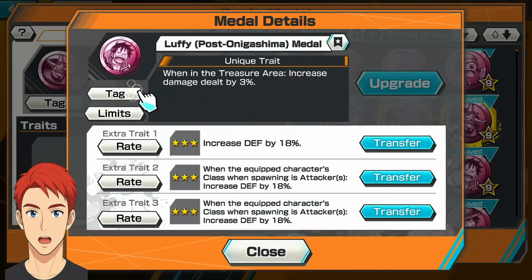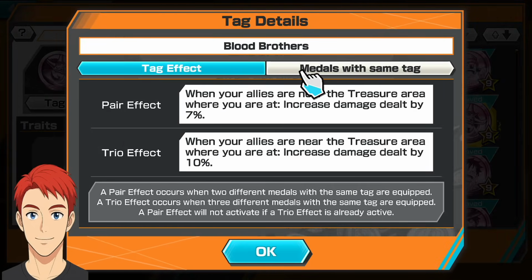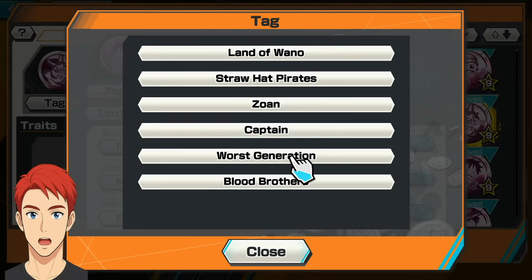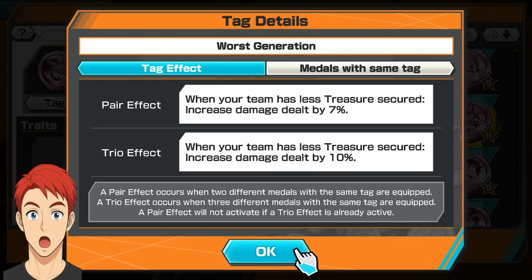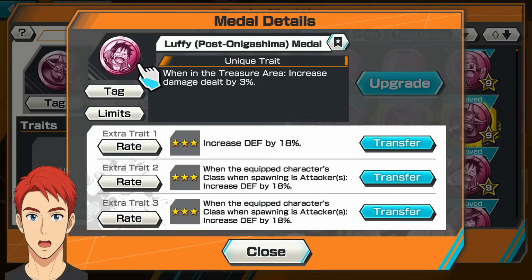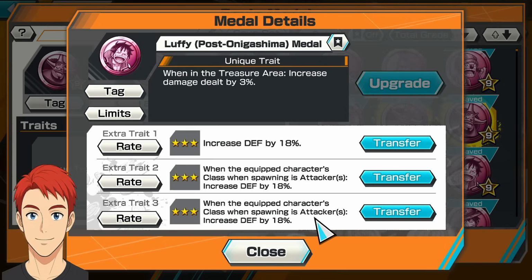So for the attackers, I think triple Luffy is the best because of this trait right here, the Blood Brothers. When your allies are near the treasure area where you are at, increase damage dealt by 10%. And the Worst Generation also increases your damage, which is very, very good. So you can get like 20% extra damage already with that. Plus, if you can gather some increased damage with the unique trait of the medal, that is very, very good. So you can go full attack on your attackers and clap everyone now, one tap everyone.